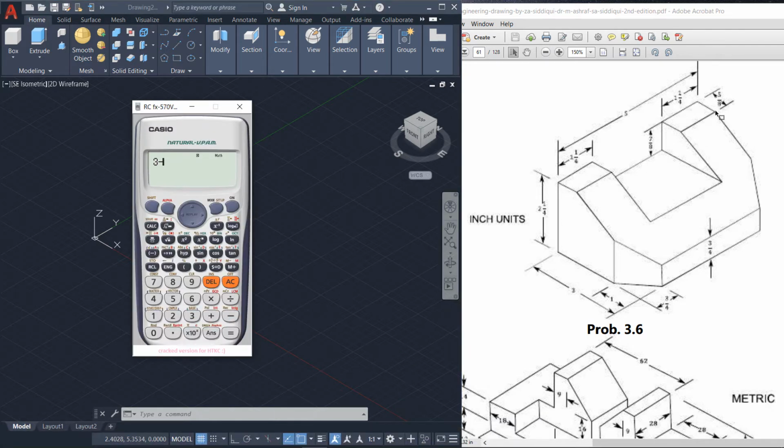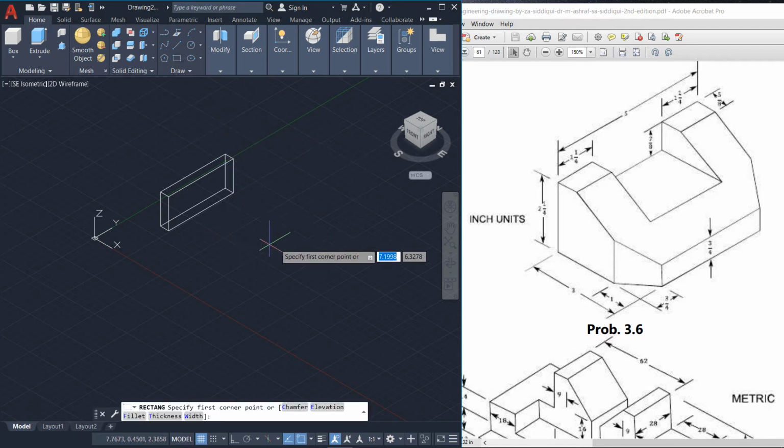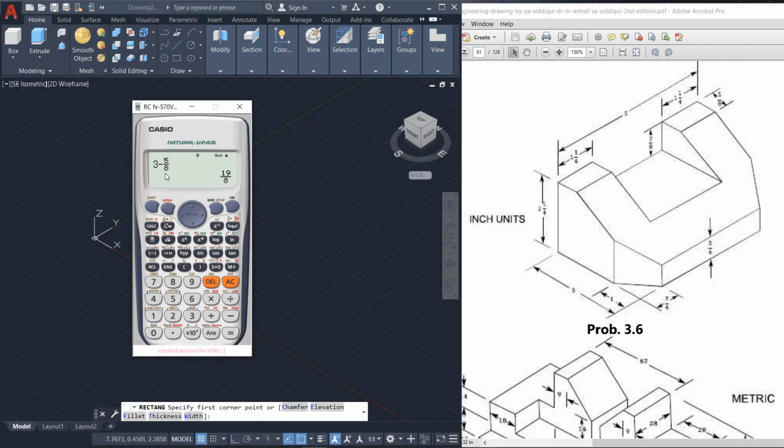The total width is 3, and I subtract this width 5 by 8. So 3 minus 5 by 8, the remaining length is 2.375, or 19 by 8. For that I will select a rectangle.